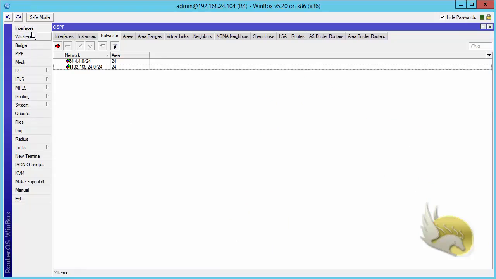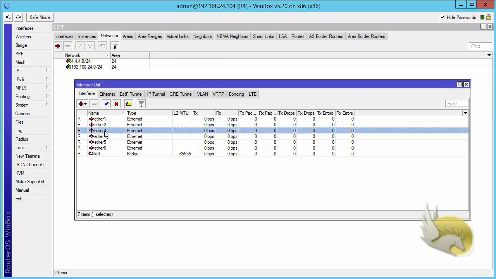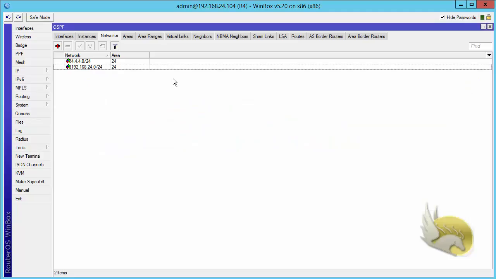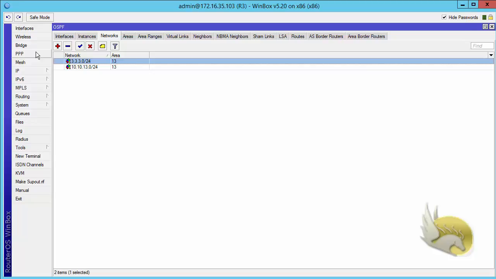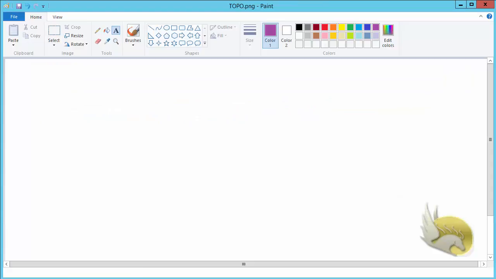So I need to go to interfaces and select Ethernet 3 here and disable this for the moment. So these two routers do not have any connection to each other. Okay, on router 3 I can do the same, but one way is quite enough. So I can go to router 3, Ethernet 3, and disable this link. And this is not working. Now my configuration is done.